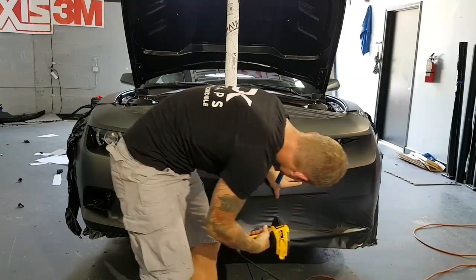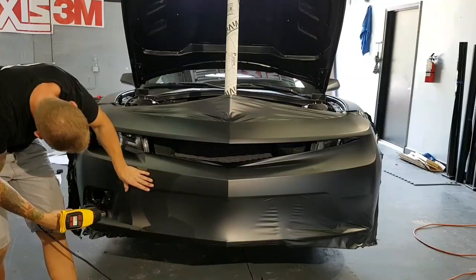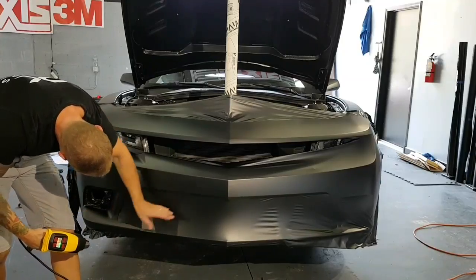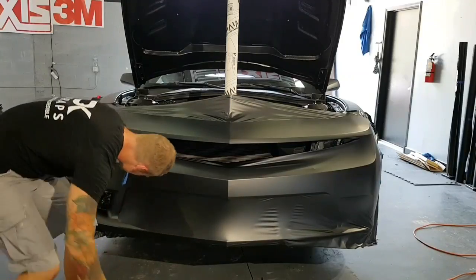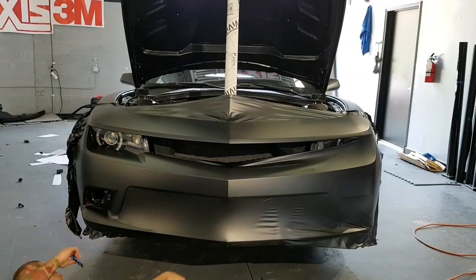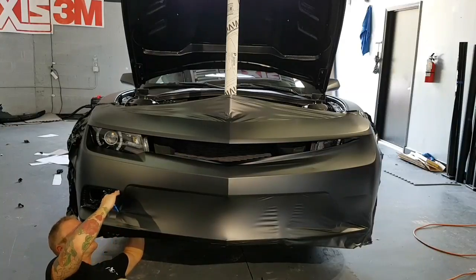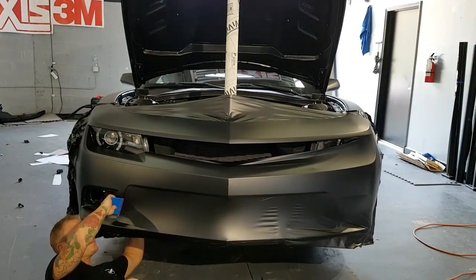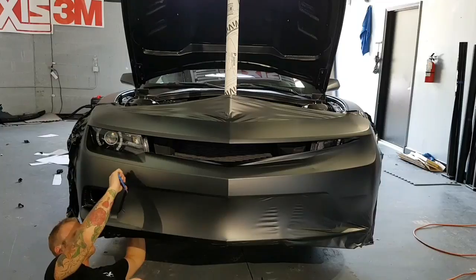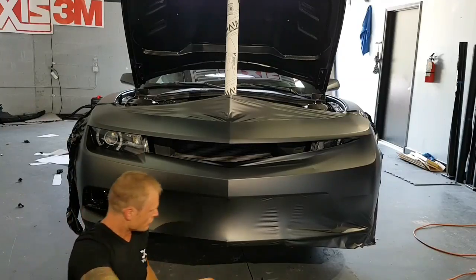See how we're doing here. So I got a wrinkle here. I need to push in the back. So you can now take your time. And this is kind of why you remove the grills too, because you have access to do stuff like that.